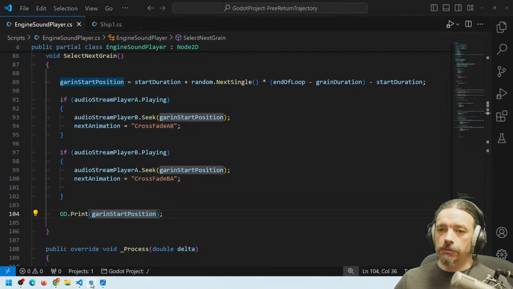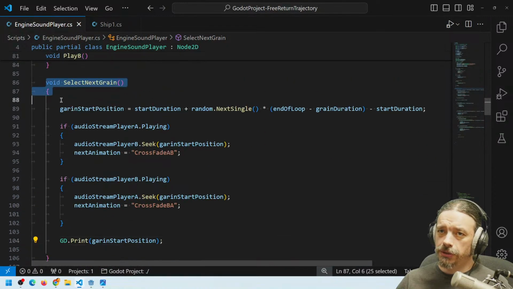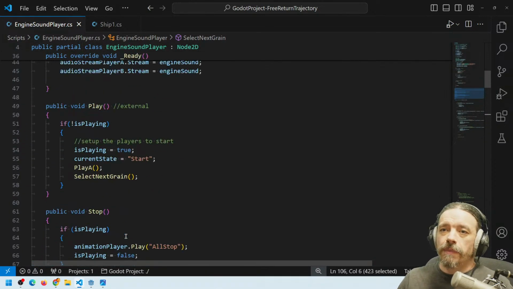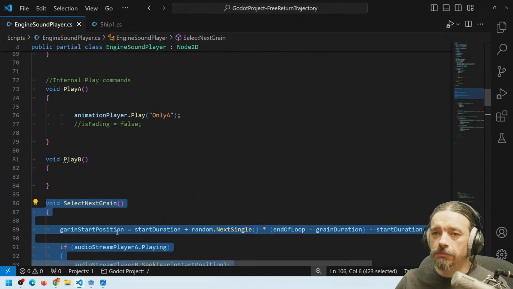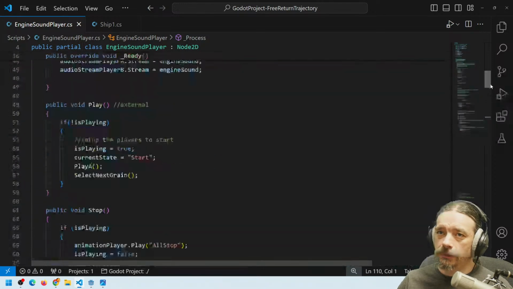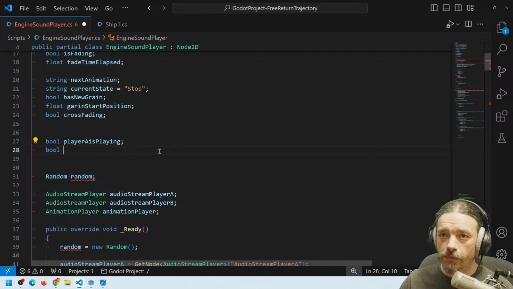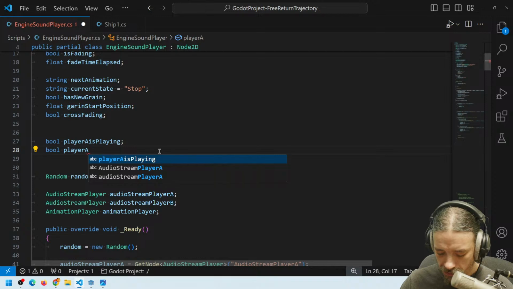Yeah, no, that's not a problem. Let's redo the script. Oh. So this is working okay. This part is the only part that is actually working normally, as expected. So in the beginning of the frame, here, let's check. Oh yeah, let's go back a little bit. We need the variables. So is player A playing, boolean. Player A time.